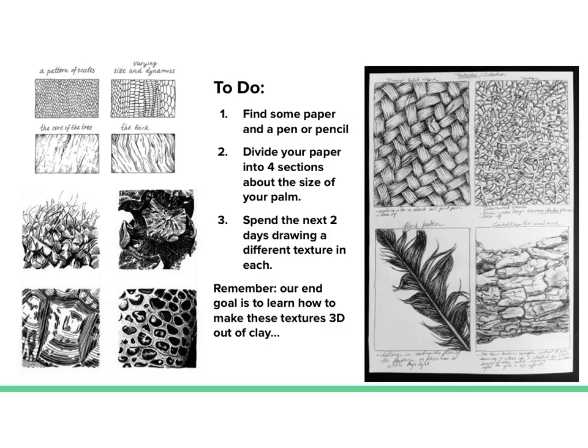Here's your to-do list. Find a sheet of paper and either a pen or a pencil. Divide your paper into 4 sections that are about the size of your palm, and then spend the next 2 days drawing a different texture inside of each of those pieces. So here you can see 3 different examples of some drawings that show 4 different textures. Our end goal is to learn how to make these textures into actual 3-dimensional textures that you can feel using different materials, and our end goal is to make cool textures out of clay.